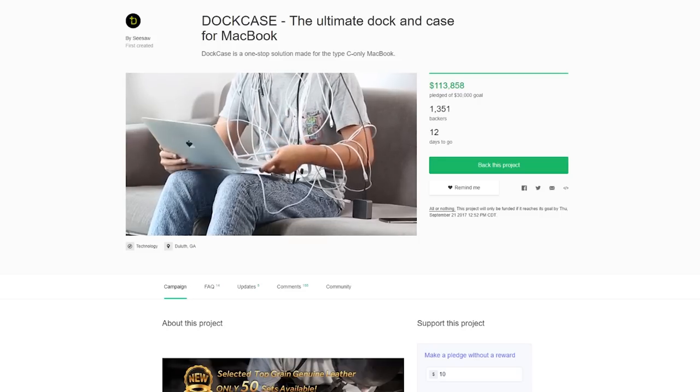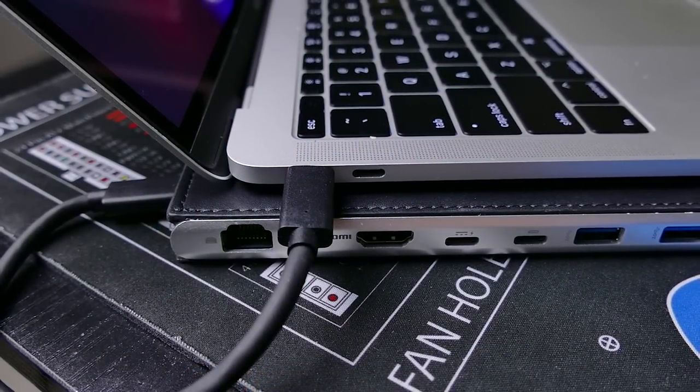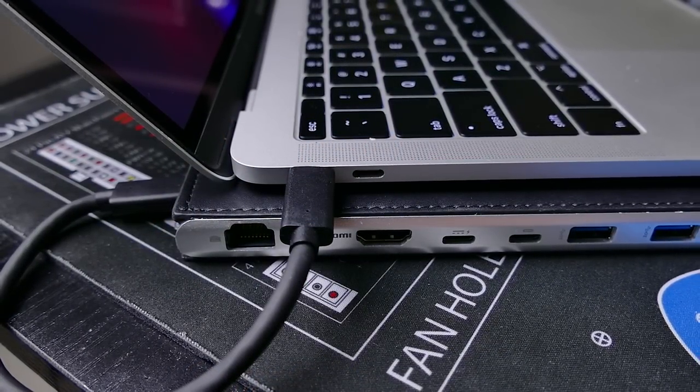Just something else to throw into the mix to show that, well, there are solutions coming out for the MacBook Pro peripheral issue. Now here's the fun part. I'm going to bring up both of these cameras and I'm gonna show you how terrible both of them are.